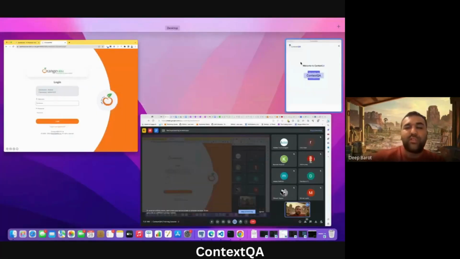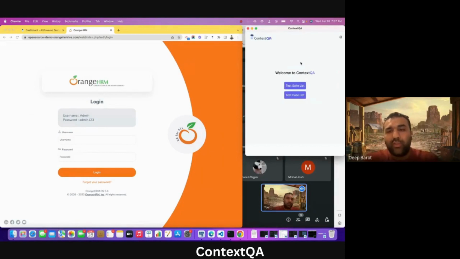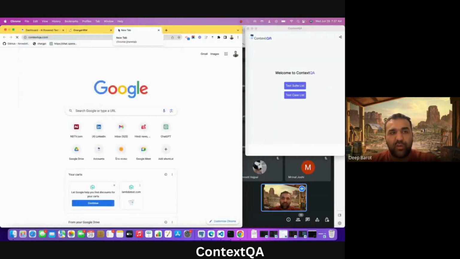Our goal is to enable people, to provide the tool to the teams, to automate the software testing process in the easiest way possible. That's why we created a Chrome extension. Yesterday we looked at how to install it.